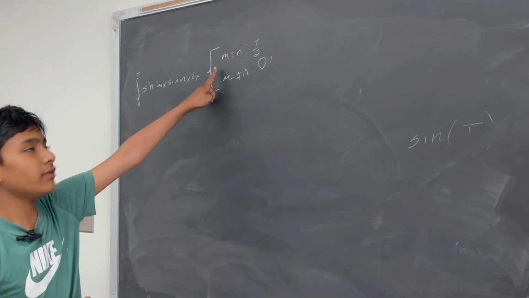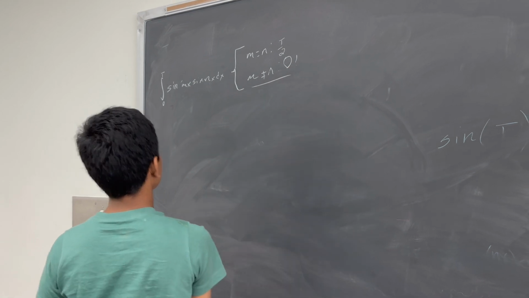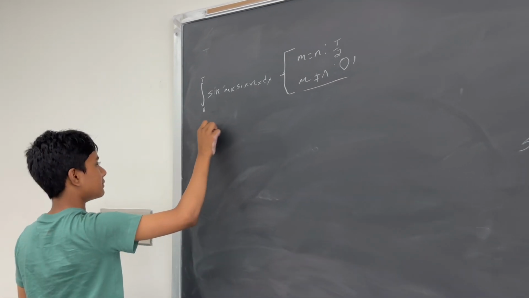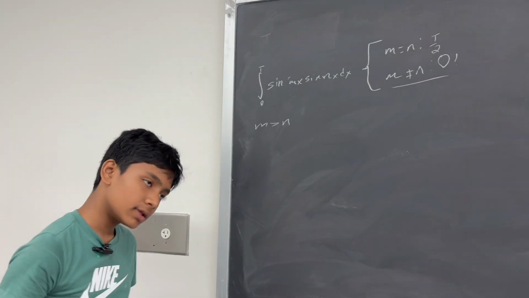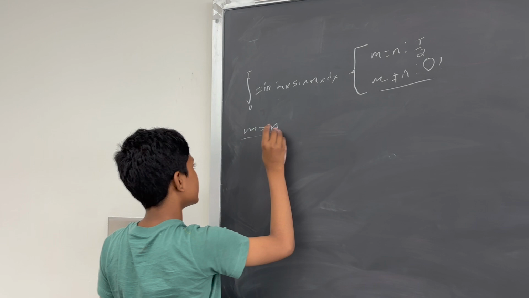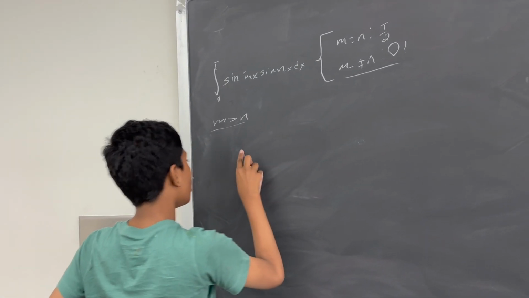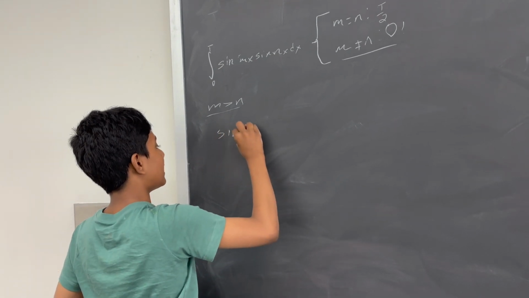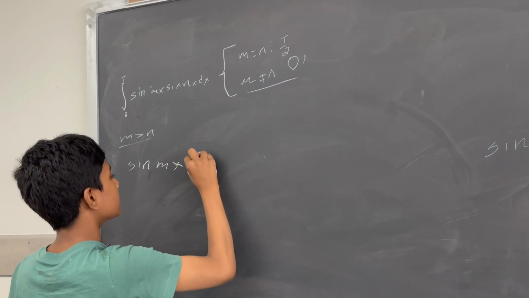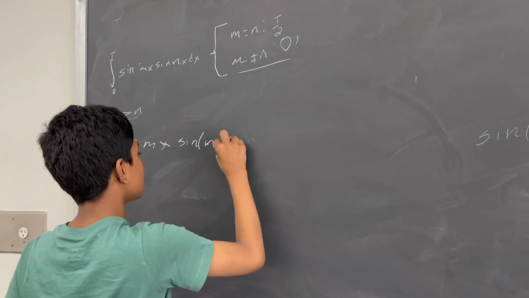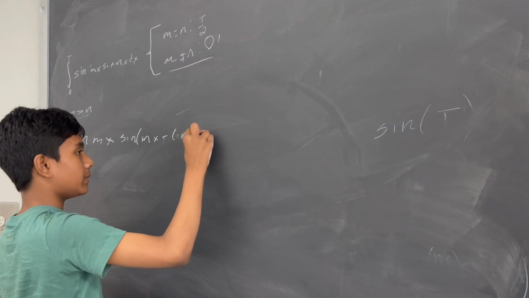Now, it's easy enough to prove m equals n, so we'll do that later. But first, let's prove that it's always 0 when m is not equal to n. So let's assume that m is greater than n. Of course, these are just dummy names that we can switch around. So this also applies for the scenario where m is less than n. So all we have to do is say we have sine mx times sine of mx plus n minus mx.